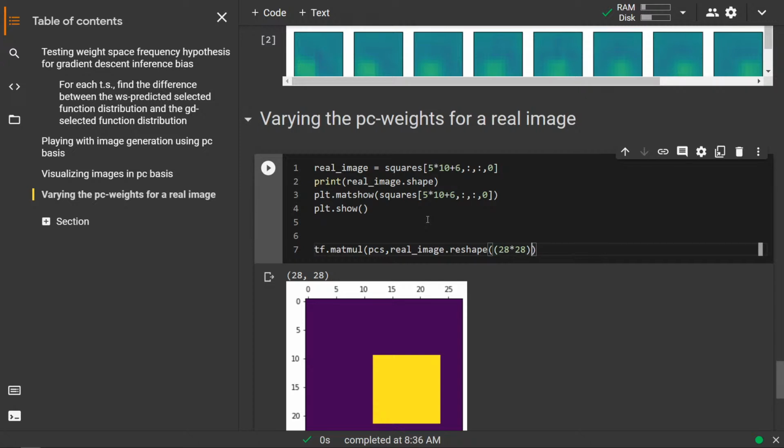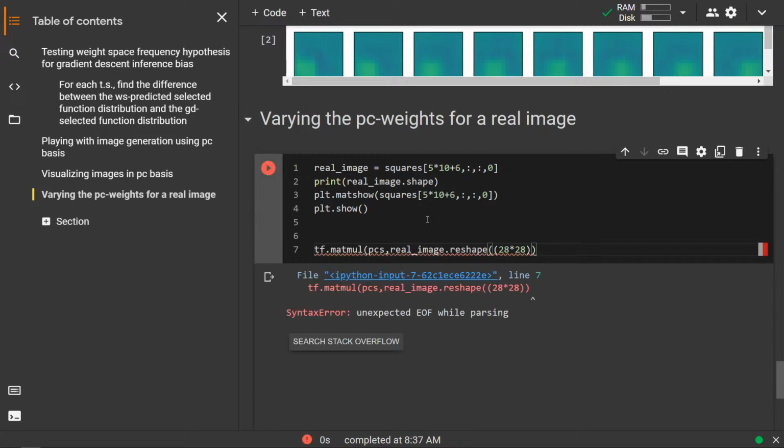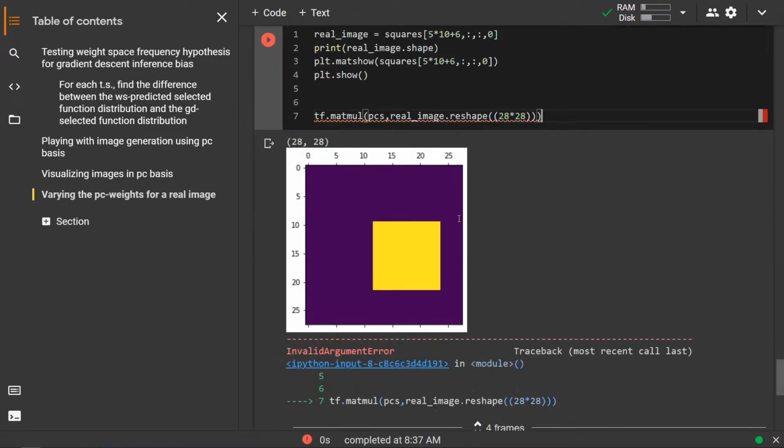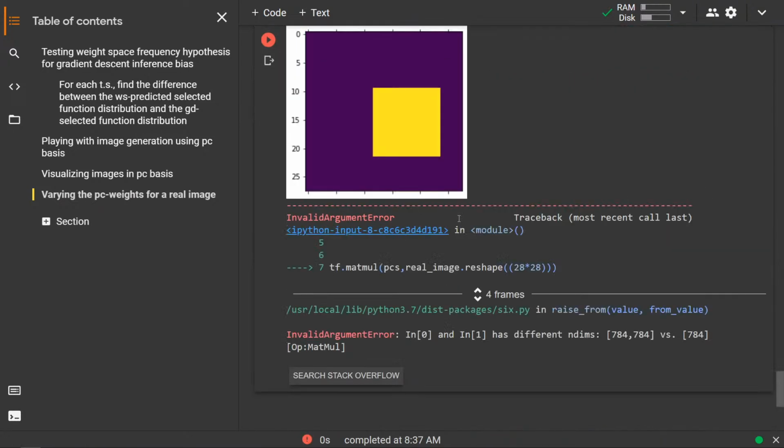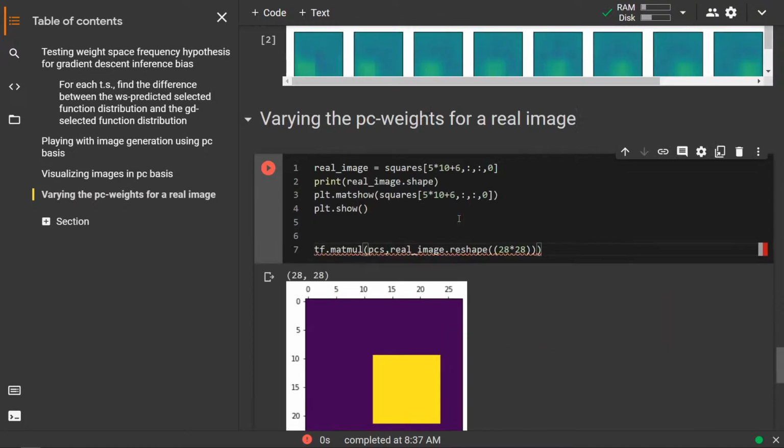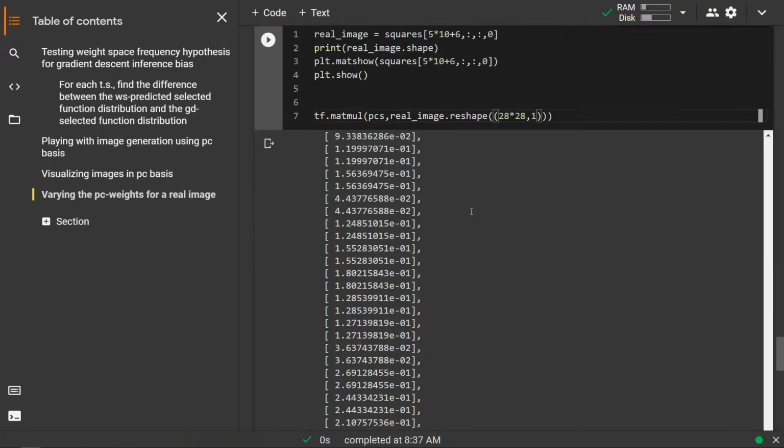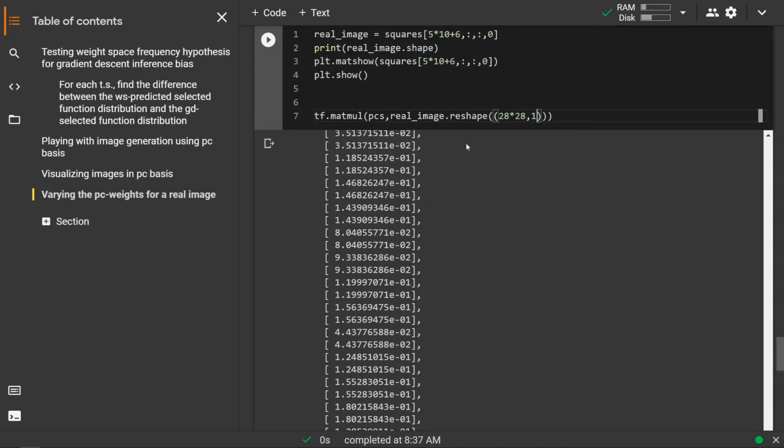And we need to transpose. Do we need to transpose? I don't know. Let's see what that does. No, it doesn't like that. What? Okay, so it needs to be like that.